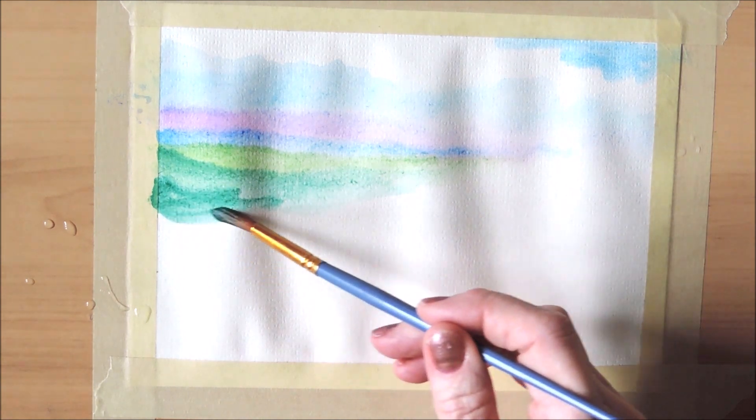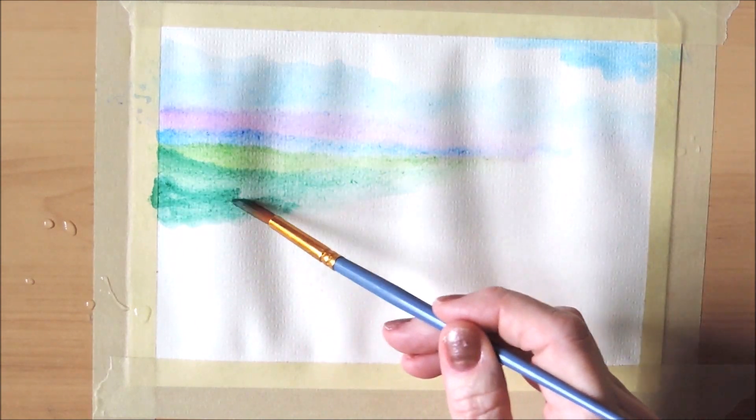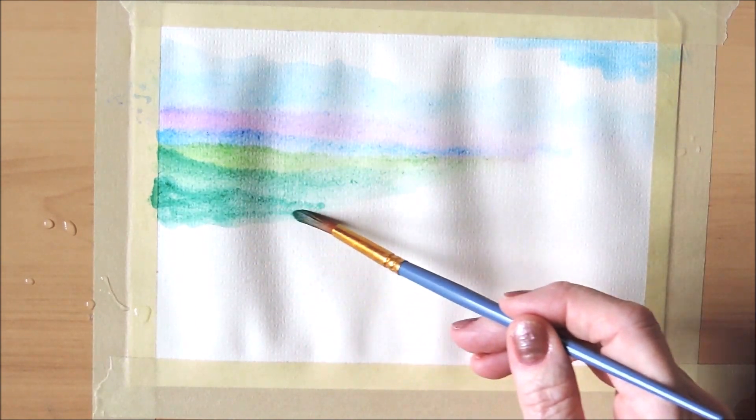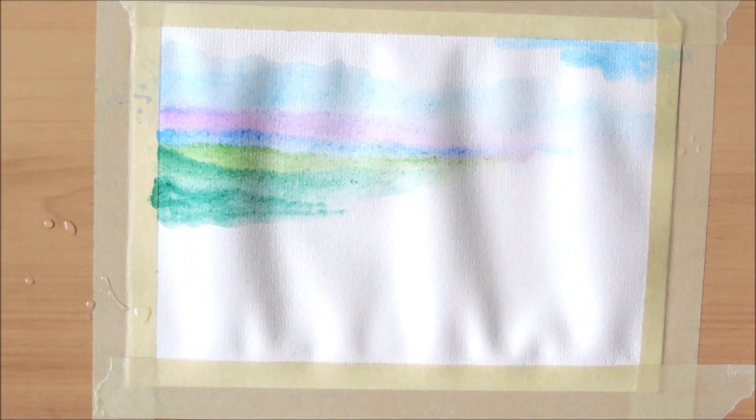If this was happening in oil, this would look completely different right now. Because oil is very vibrant. And with the watercolor, if I want to lighten that down now, I add water to it, but then the paper was getting torn, it wasn't working.